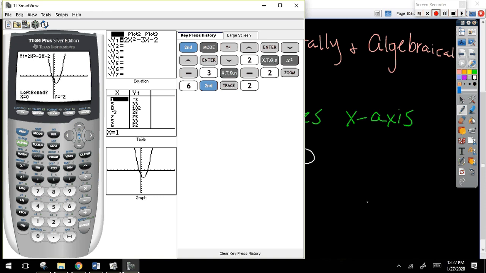Now, a couple things you need to notice. Notice my little blinker here. That's where I'm going to tell it to go. Left and right, that little blinker moves. I call it a spider because it looks like a little spider. It's asking me for the left bound. So here's what you want to do. You want to put your spider as close to where it crosses as you can. It doesn't have to be exact. And then you're going to click left 2 to 3 times. It doesn't really matter how many. You just want to make sure you've completely crossed the axis there. So I did 3. And I hit enter.